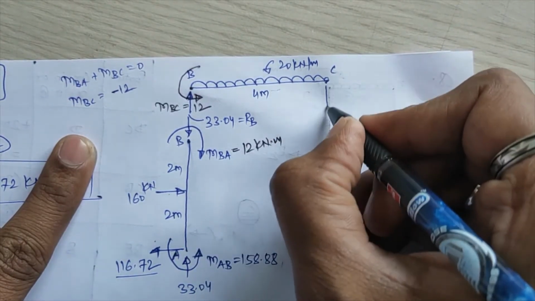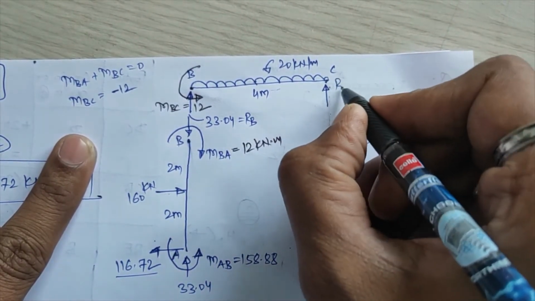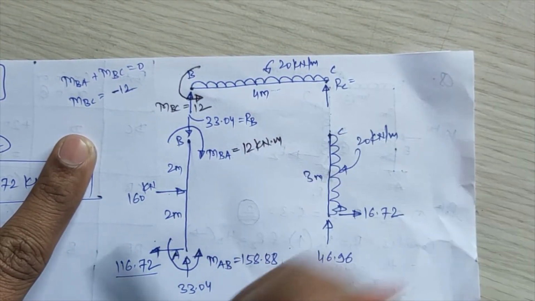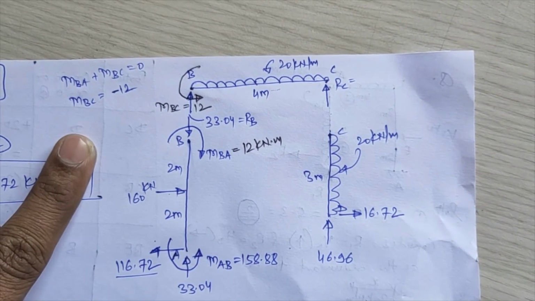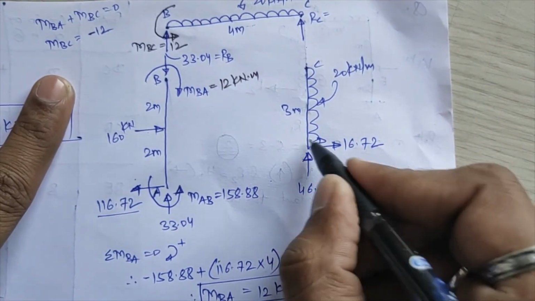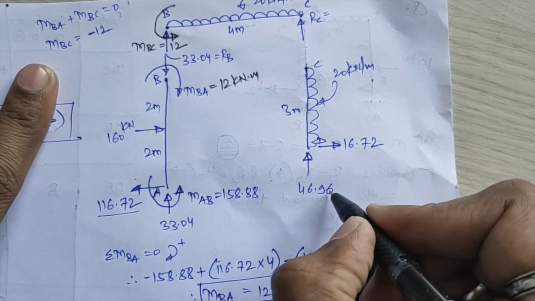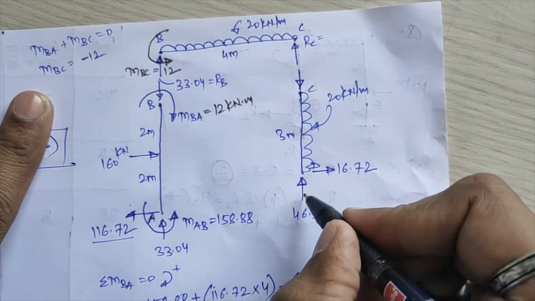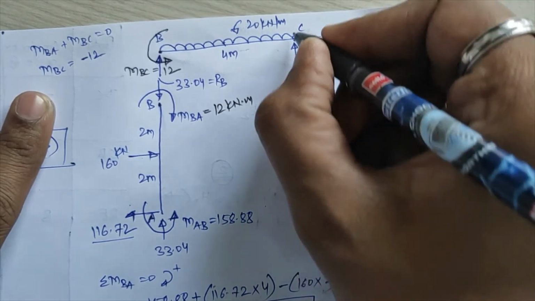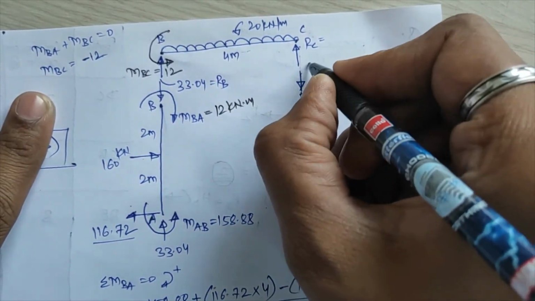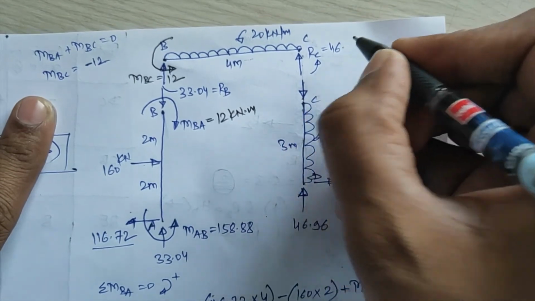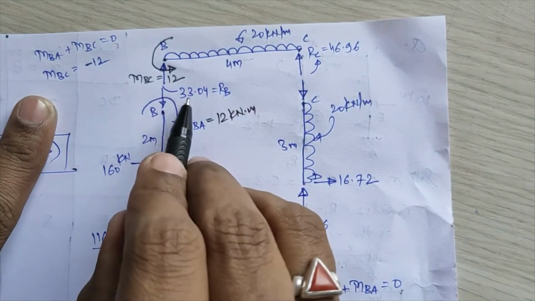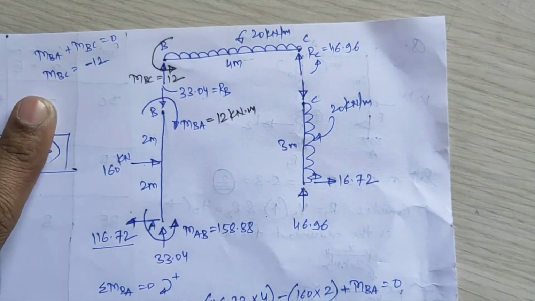From this we'll calculate this RC value over there first. Okay, so RC, how we'll get? By taking moment at your C point over there. Or if you see RC from this, here at point D, the vertical reaction you are getting as 46.96. So same reaction will be acting over here, just in the opposite direction. If this is acting compressive in nature, this will be also compressive, and here it will become again compressive. So here RC, I'll get this value as 46.96 again, right? So from this 46.96 and this 33.04, I can calculate now the moment at point C.